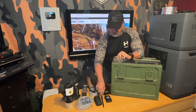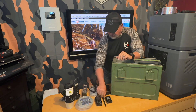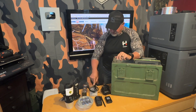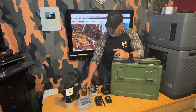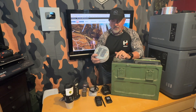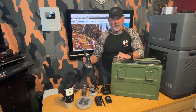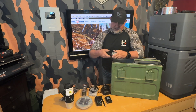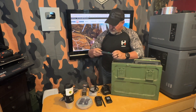We have a way to charge it. You'll notice that we've taken the antenna off as well as the battery to reduce the potential of it being hit. We've got some extra charging cables for it, as well as extra charging cables for other devices. A 10,000 milliamp power bank with multiple ports. We have a solar-powered Lucy light, which also has a USB port to charge devices. We have an X-Torch, which is also solar-powered, has multiple lights on it, as well as a USB port on the side to charge devices.